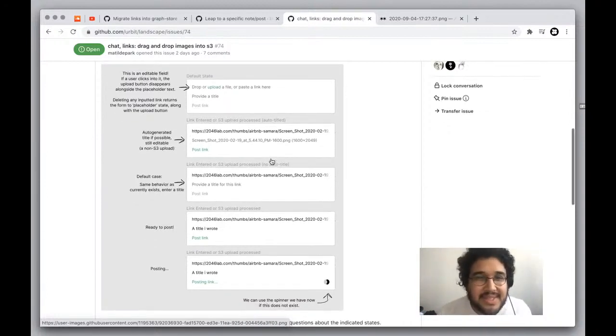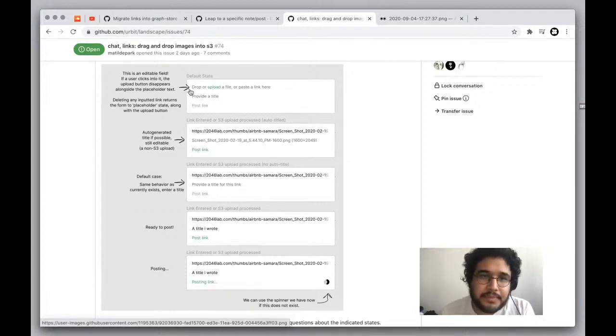So you can see here this screenshot that I took. It's very lightly annotated. I just took a screenshot directly from Figma. It went to my desktop and I just dragged it over here. And basically we have here this sort of 5-step state that I was trying to illustrate, where we basically have the notion of the editable field, which can be clicked into to immediately begin typing, or I could paste a link into there very quickly, but also we want to afford for some natural means of just uploading files.